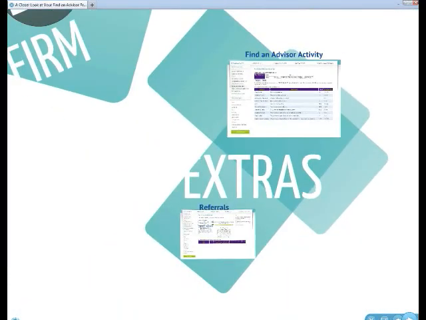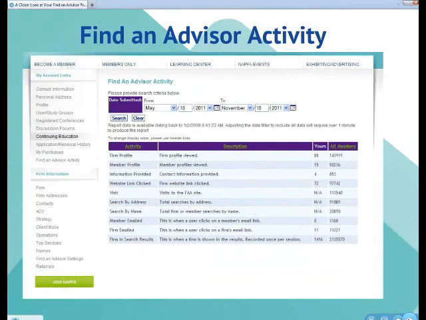So some extras we've already gone over. This is a really neat link to click on. Again, it's your Find an Advisor activity. In here, there's some really neat data depending on what date range you choose. Again, one of the more important things is how many people viewed your firm and how many people clicked that web link. Okay, just over 81%. That's a lot of people driven directly to your website just for one link. So take a look at this information.